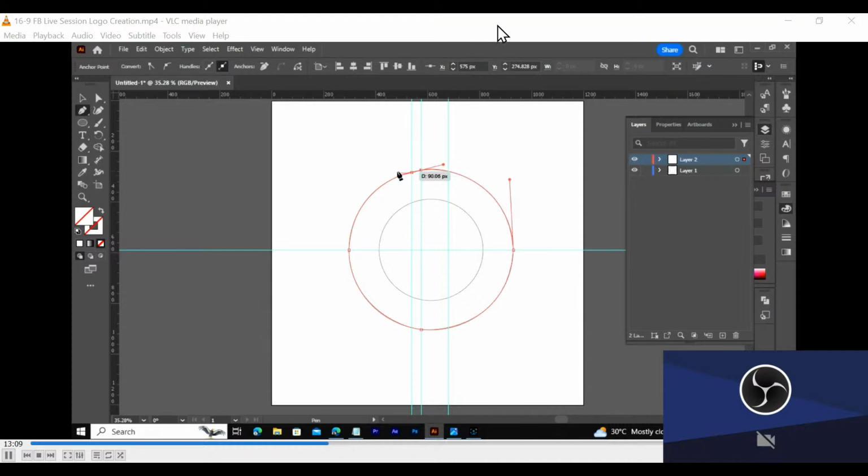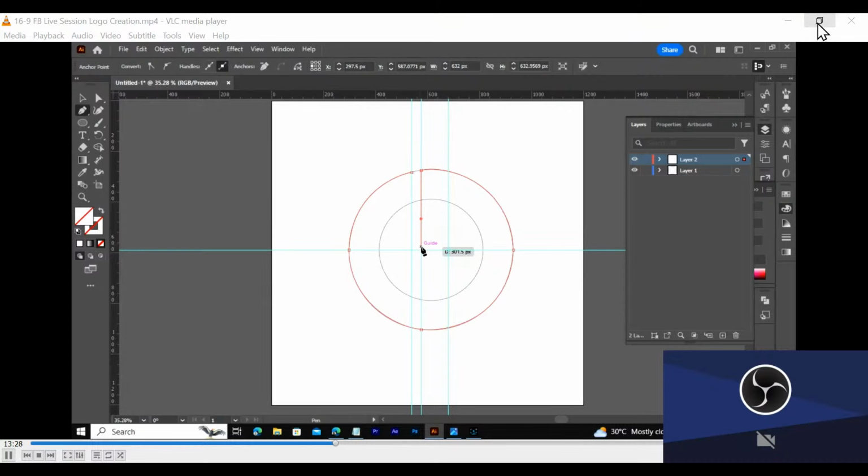So to complete my G, I'm going to bring down this handle. Before doing that, I think I need one more grid line.